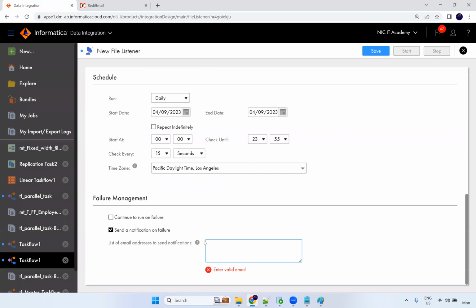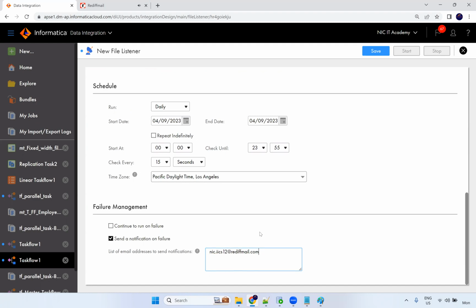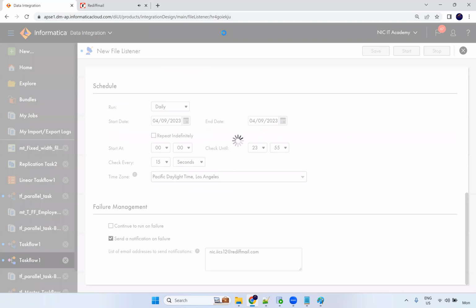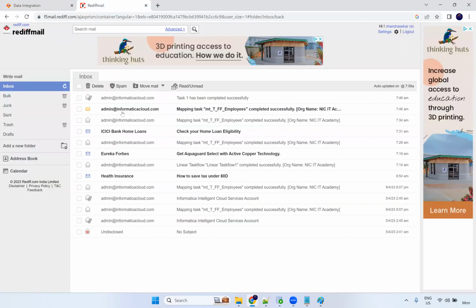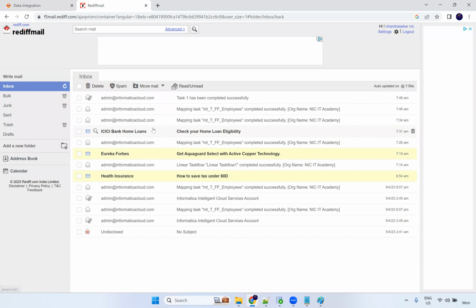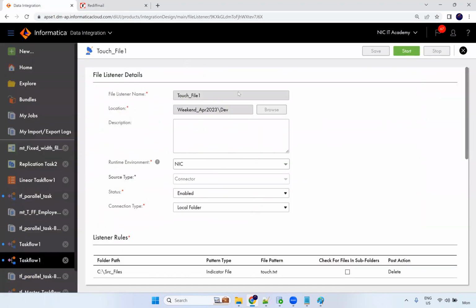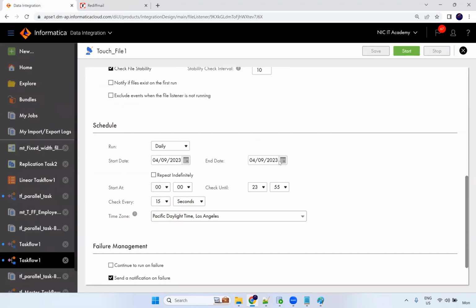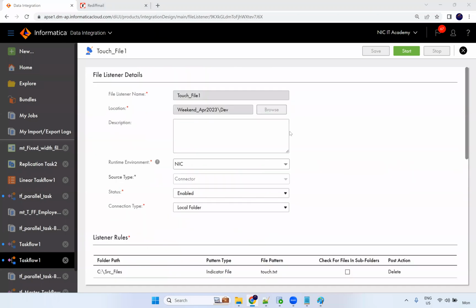Okay, here the list of email notifications I have enabled, right? rediffmail.com. Okay, this time making this. Save this. So I just created one mail task. That's it. Sorry, file listener I have selected, right?